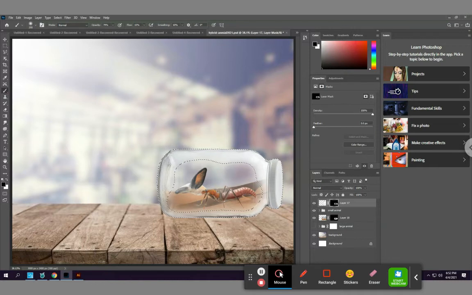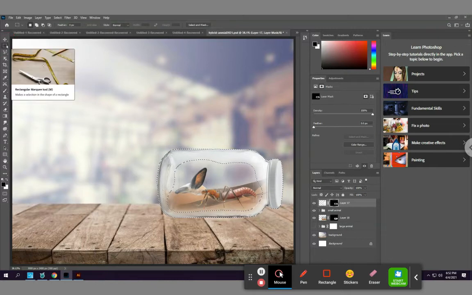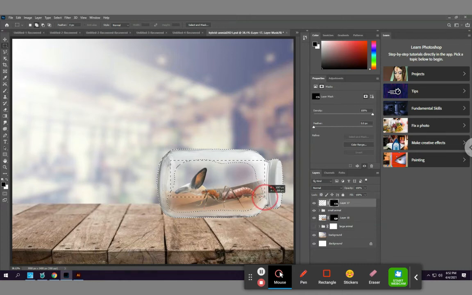Now, in the middle here, you can kind of see I have a hole in my selection. So I'm going to use just my regular rectangular marquee. I'm going to hold down my shift key, and I'm going to add to that selection. So I have the whole jar basically selected. And I'm going to use that to make the actual shadow shape itself, because every shadow is based on the object that it's being cast from.